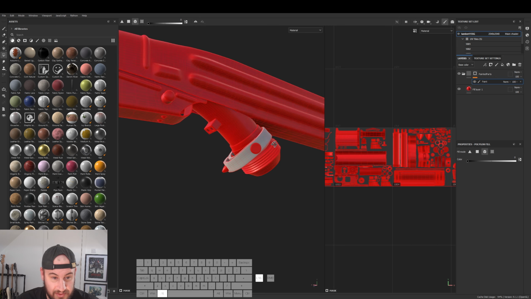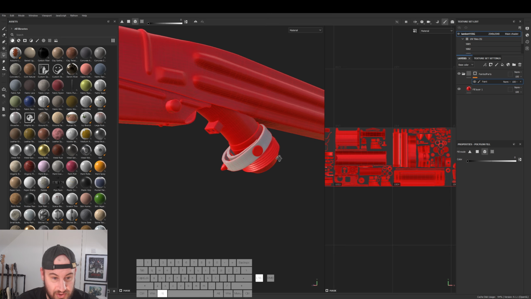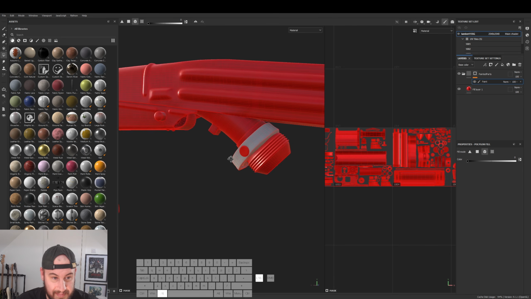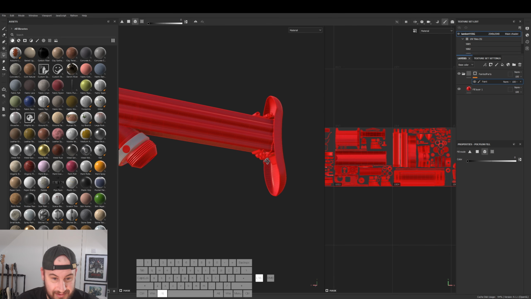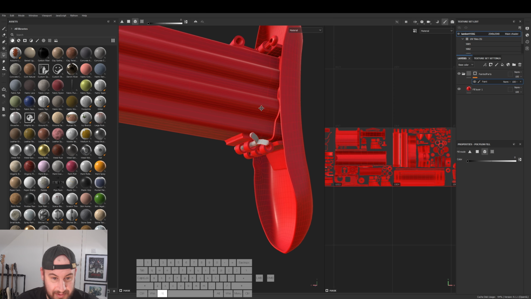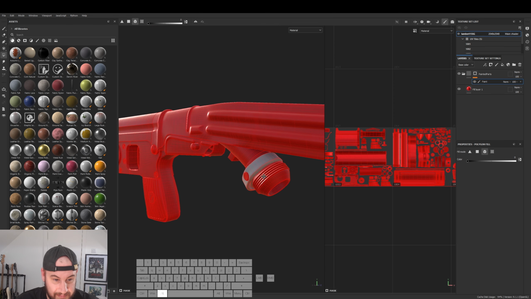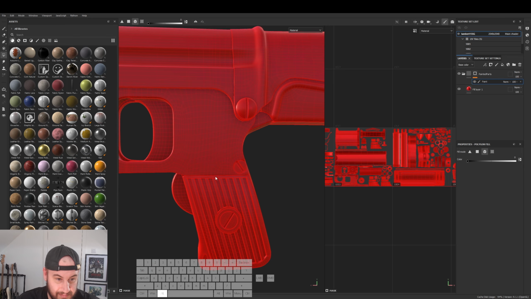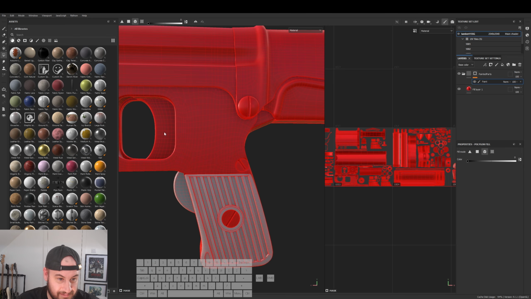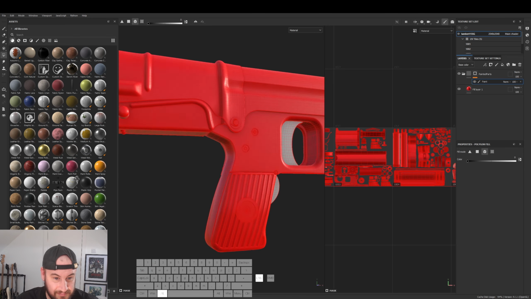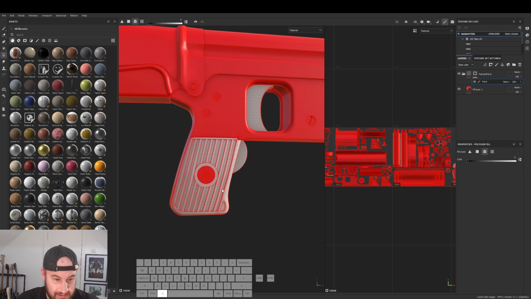And we're just going to select all the bits that should not be painted metal. That's probably not painted, that's not painted, that's not, that's not, that's not, that's not.